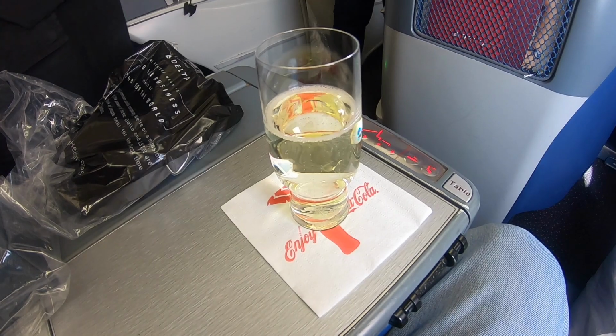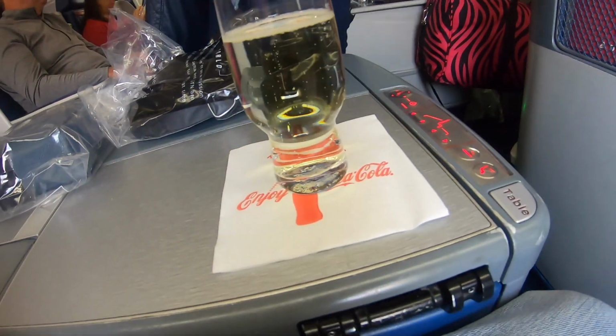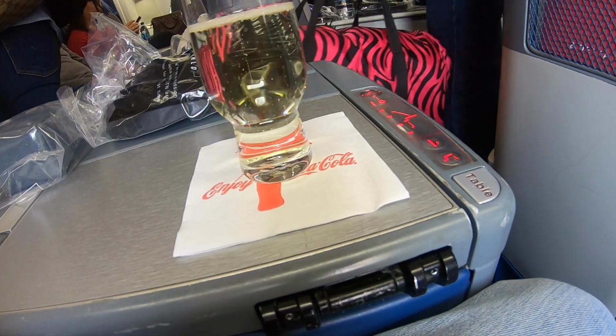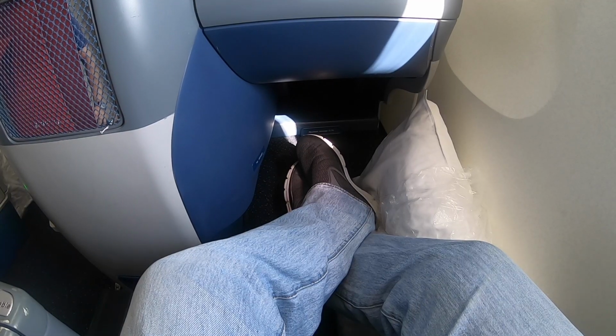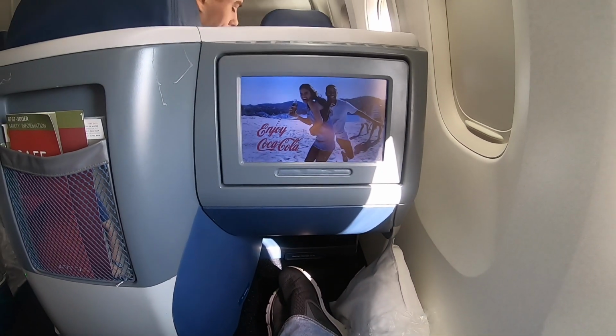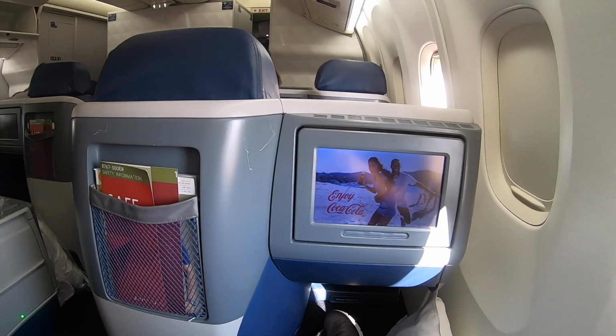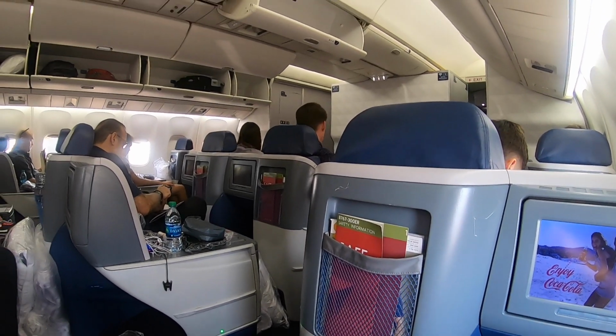So at this point, as everybody's getting settled in, myself included, I'm ready to go. But flight attendants come around with a nice little pre-flight drink, which is a glass of Prosecco, which was very nice. Again, taking a look at the extra space there, but one thing, you're not able to stow any baggage down there, and so storing things at the seat is very, very limited. The seat back pocket there was extremely tight.